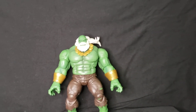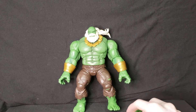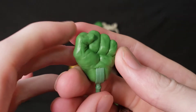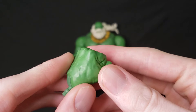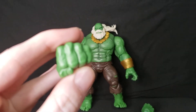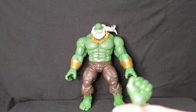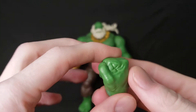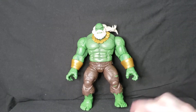Let's take a look at the accessories, which are the hands. You've got two sets: open hands and fists. The fists look pretty good — I wish they'd cleaned up the molding a bit, but overall it's really well done with the veins. The size is ginormous, like the size of a quarter, and it's got some pretty good weight to it. Really good figure, really good molding with these hands.